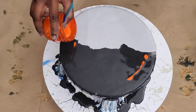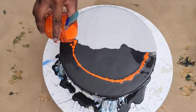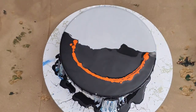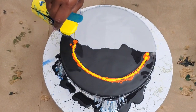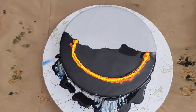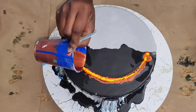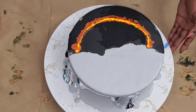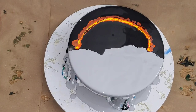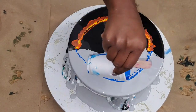I had this great idea of doing a hot and cold fire and ice theme dahlia flower. But I wanted to do it on a split base. All right, guys. So as you can see, I'm just layering the colors for the fire side, which is going to be on the black base. And then for the cold water ice flower, I'm doing it on the gray base, guys.